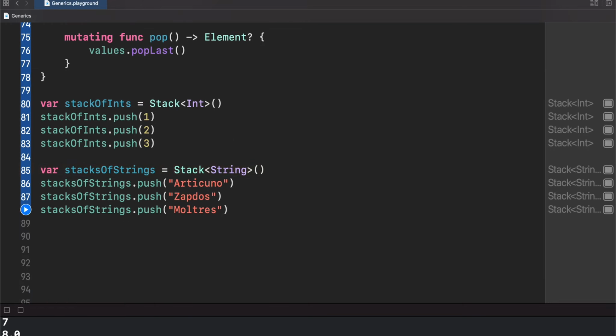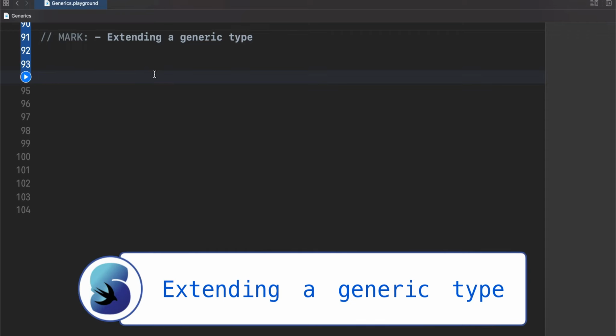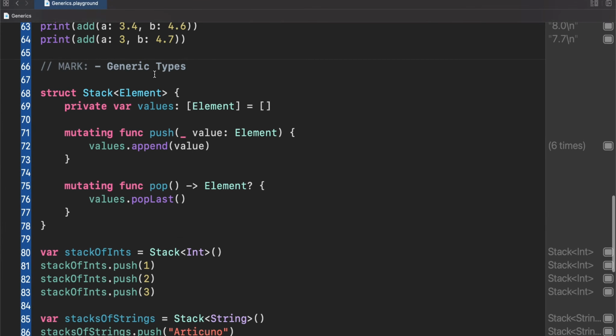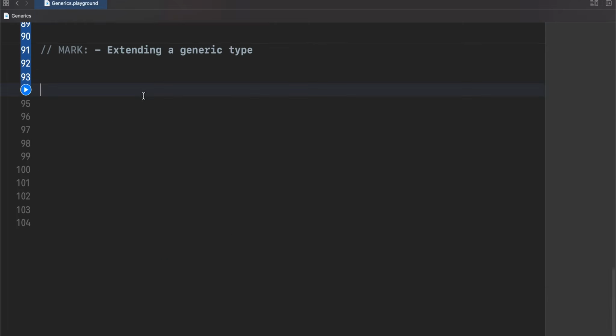So really cool, right? We can extend a generic type, and also we can get access to the placeholder type that we already defined in the beginning. In this case, we can get access to Element from the extension. Let's see that in an example. Let's create a computed property to get the last element introduced in our stack. To do that, we need to get that element.